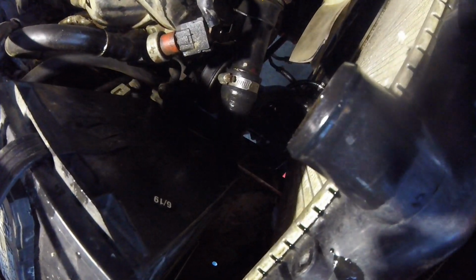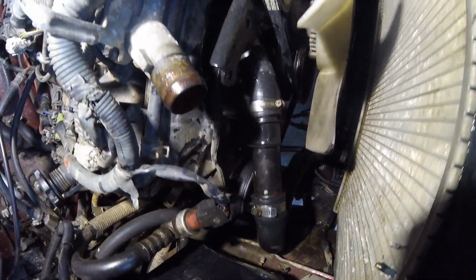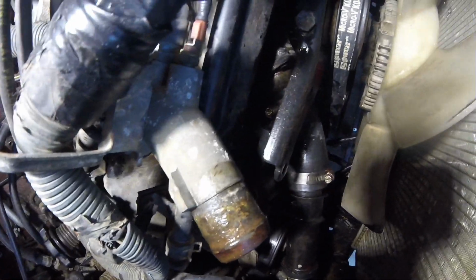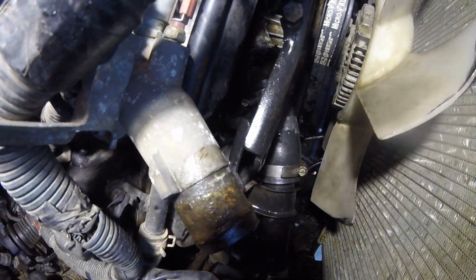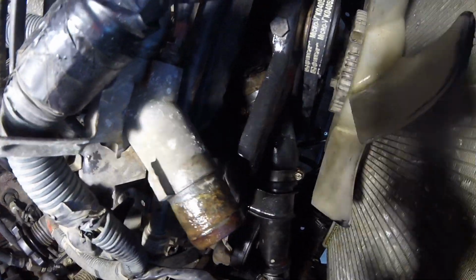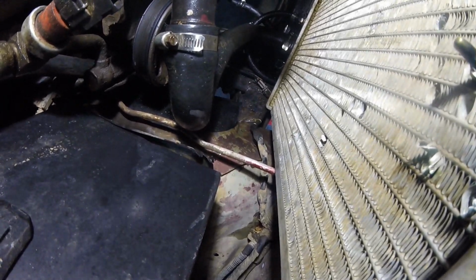The lower hose, I'm going to replace the clamps on those as well. But then there's this little hard line tube, and then there's a smaller and shorter rubber hose, and that goes into the thermostat housing. The thermostat is kind of hidden back behind this pulley bridge bracket. I think you can probably see it, but I'm going back with the OEM style clamps and replacing all the clamps down to the bottom of the radiator, where there's also that other transmission hard line.